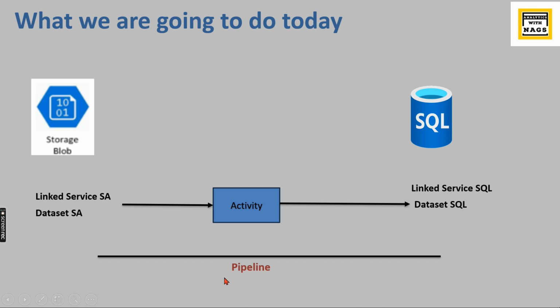So basically the hierarchy flows like this. We have a pipeline created as a first step. Inside that pipeline you can have activities, which can be many transformations or many other things you can do. We will start with the copy activity, where these two things are created prior. Then you can do your data movement in a simple way. This is what we are going to see as part of this video.